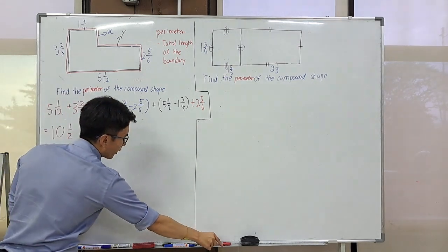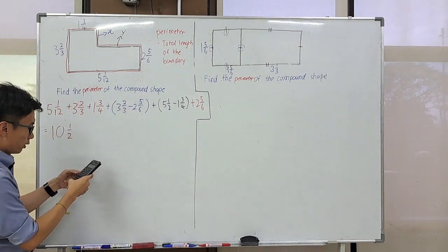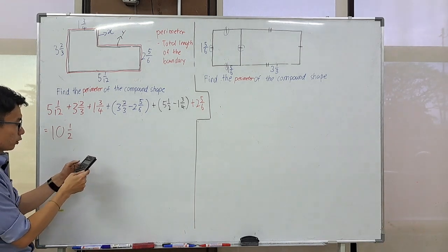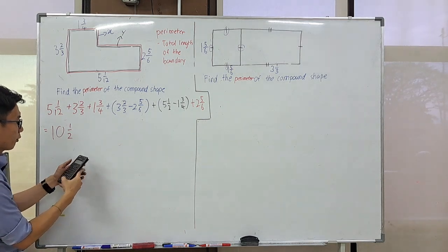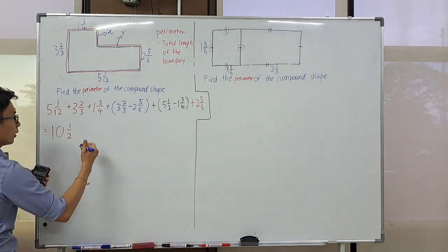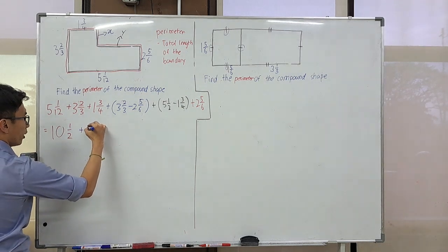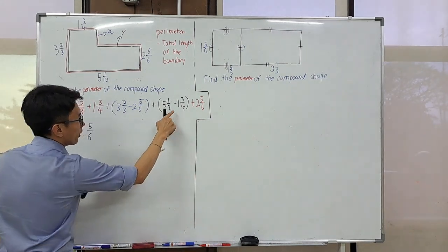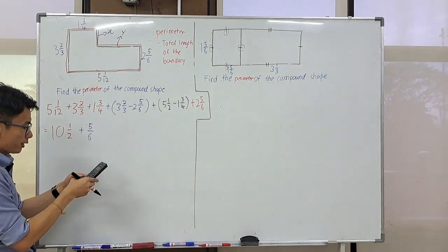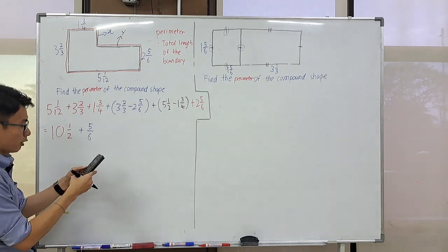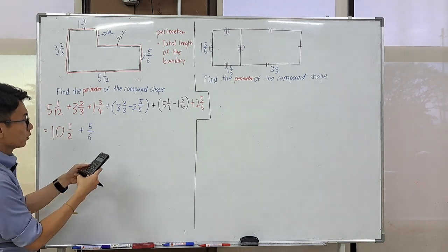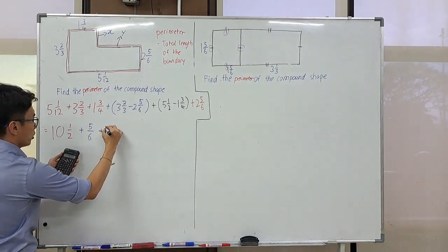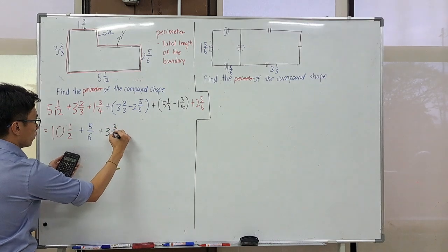Now I'm going to do the blue one right now. So always double check your numbers. Make sure you input everything correctly. So the blue one is going to add 5 over 6, okay. Now I'm going to do the black one over here. So very similarly, I'm going to input everything in my calculator. Double check the values, make sure it's correct. And then I'm going to add with 3 over 4.